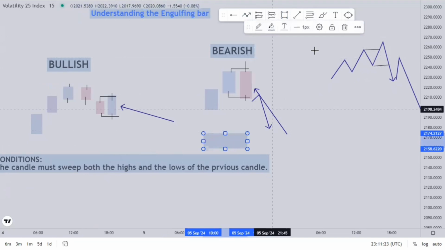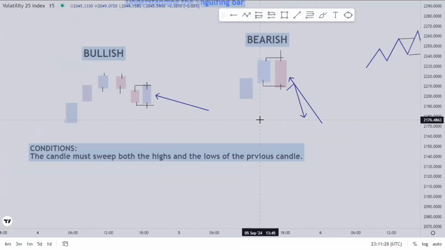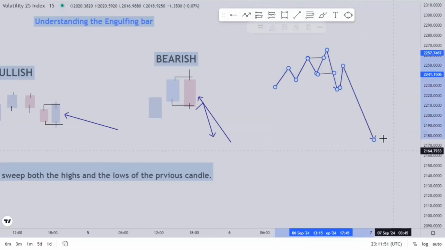I'm going to show you an example. It's going to be a quick one. I'm not going to waste too much time. So stick around. Now, there's a trade we took today, the same procedure. But before you start using this, you must understand what market structure is, the basic market structure: higher highs, higher lows, higher highs, and higher lows. So without wasting time, let's look at a few examples and we'll be done.